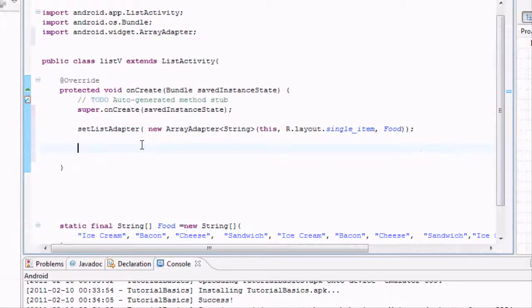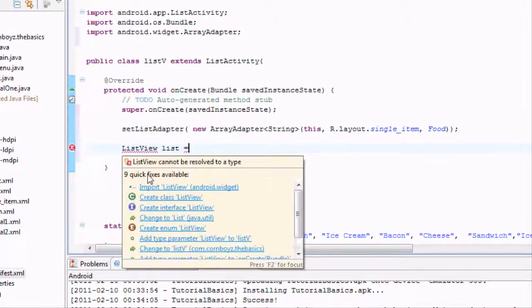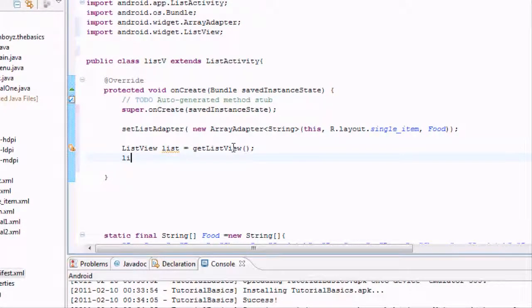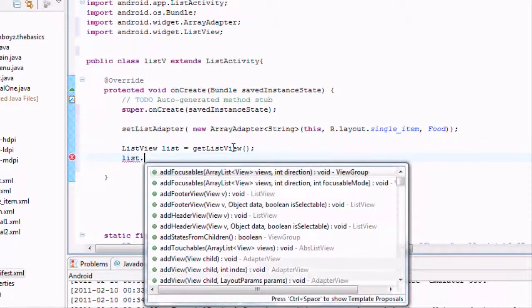So we're going to go down a couple lines, and now we need to set up a list view. So we're going to say list view, and we can label it as whatever. I'm just going to call it list, and we probably have to import this as well. Import list view, and then we need to set our list to something, and we can use a method called getListView. And what's that going to do? Well, it's going to get our list view. And really, this isn't doing anything yet, just like every other variable we've done. So we want to do some methods here. So we're going to say list, and we want to set up a text filter and make it enabled.